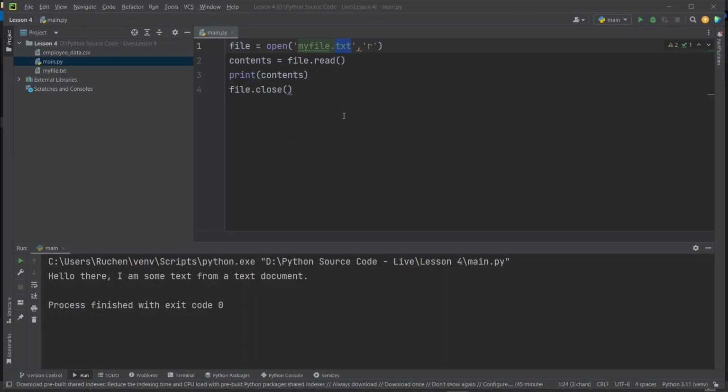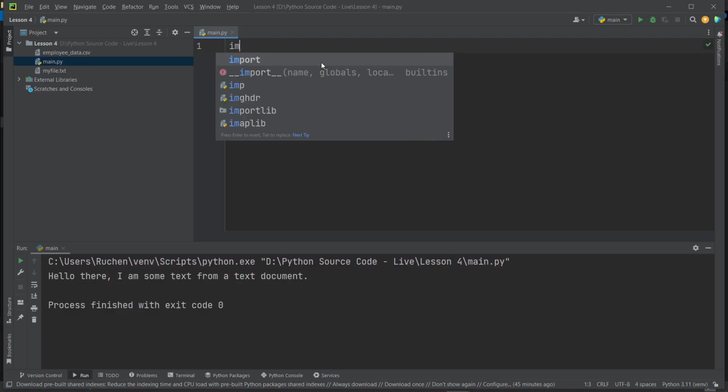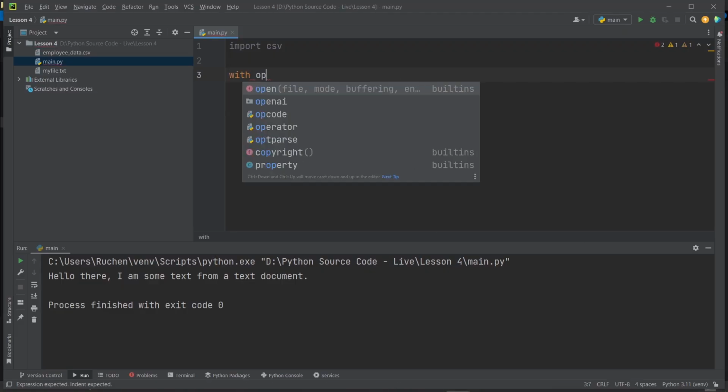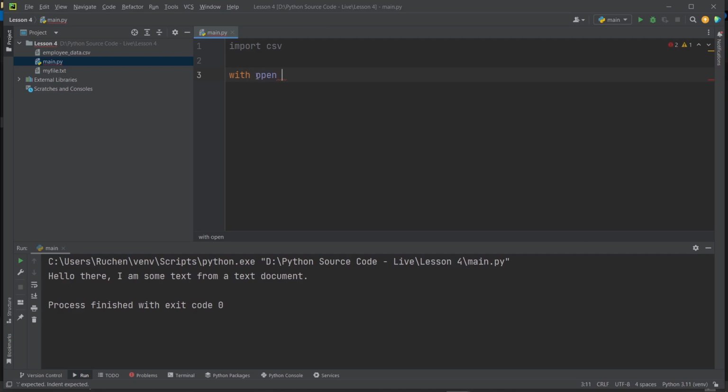Now back in my Python script, I'm going to remove all the code we worked on earlier. And then I'm going to start off by importing a specific module, a built-in module called CSV. Next, I'll move on to my opening statement so that I can access the document that we just reviewed. So I'll start off by using the with keyword. The with keyword just implies that instead of closing a document manually, when we are done executing our code, the document will be closed, or the file will be closed without you having to specify so manually.